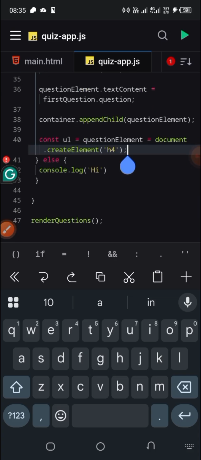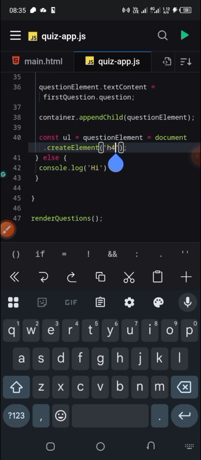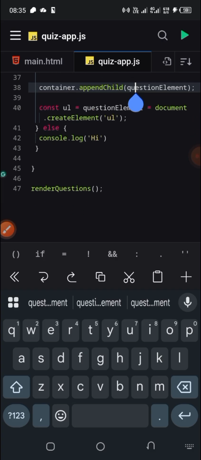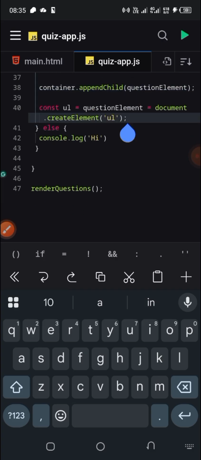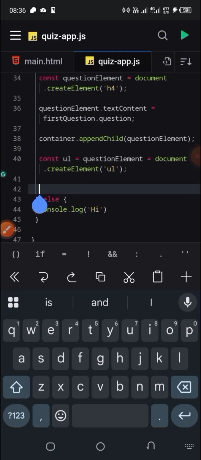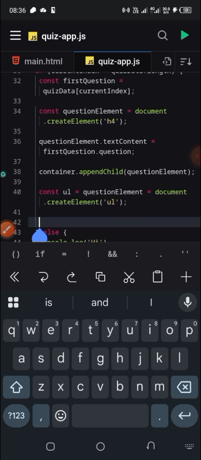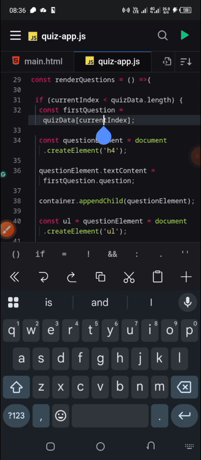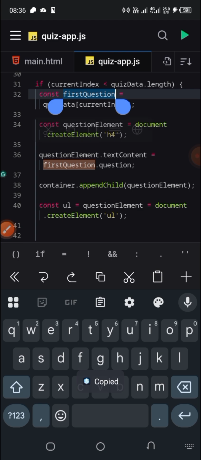Then the element we are going to create is the UL element. So after this, we are going to look through the current index. That is the first index. We are going to look through the first index.